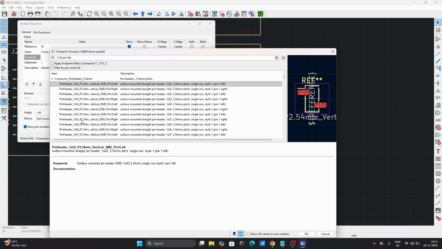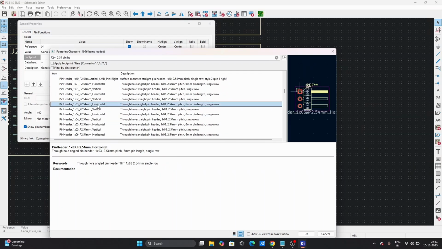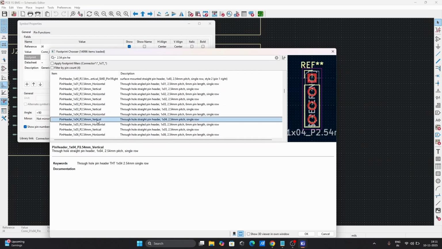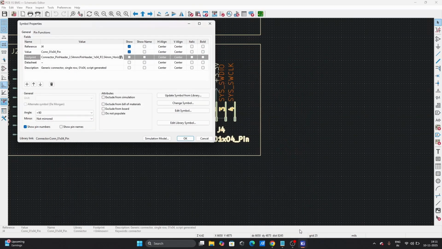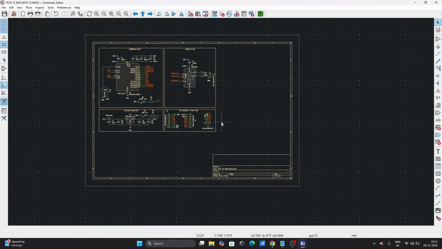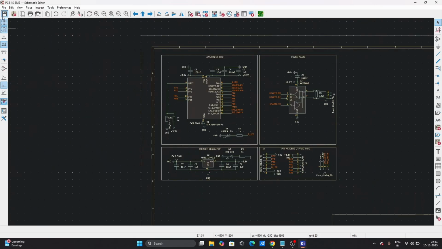Need a right angle one, so horizontal, and it should be a 4-pin one. Yes. So that should be it. That is everything. And now to go to PCB, you just come over here and it should bring up the PCB page.